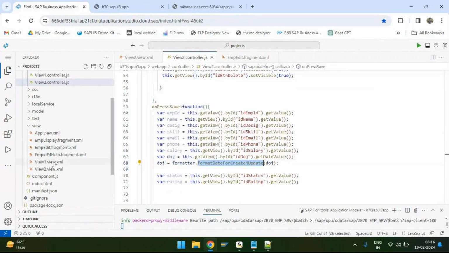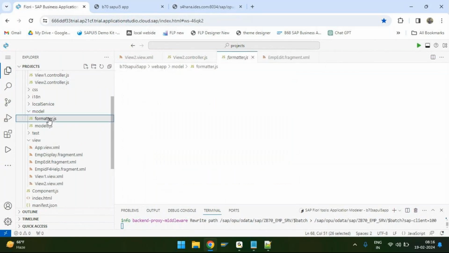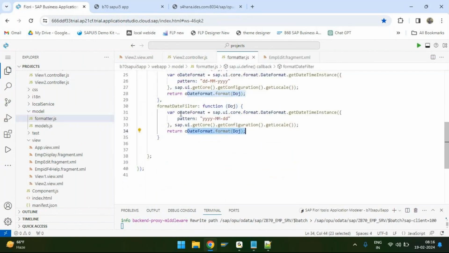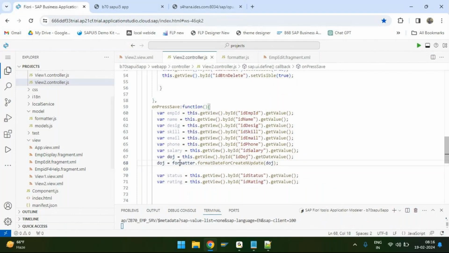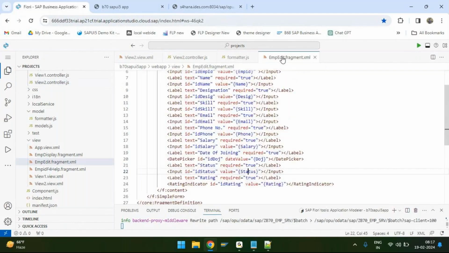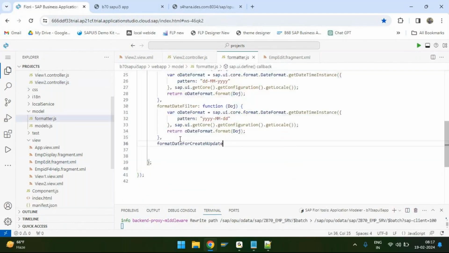Let's go to the formatter model, formatter.js. We have this format date for filter. So during the filtering, we formatted the date. Similarly, let us write one more function, and that is my formatter dot format date for create and update. I'm going to write it over here.